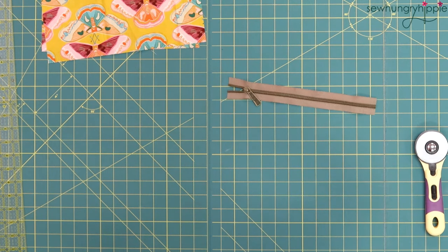So fold it in half, make a crease. Then bring your edges in to meet the crease. Fold it again. This is easier if you press it with an iron. It'll hold, but Ramel's pressuring me to go fast. No, I'm joking. Maybe my stomach. Yeah. Okay. Here we are. Now we're going to sew that down.